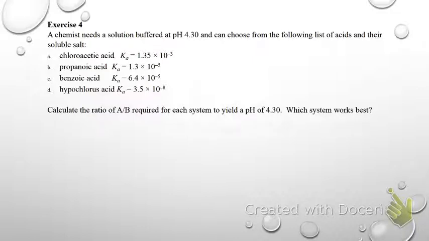Something that I haven't shown you yet that I'm fixing to tell you that you can use for this problem is that the pH is equal to the pKa. So when we want to pick a plus or minus 1, we want to pick a buffer here, or the acid that's going to be closest to the pH. So just do pH is equal to pKa to get which one of these is going to be close to the buffer that we need. Okay, it'll make more sense in a minute.